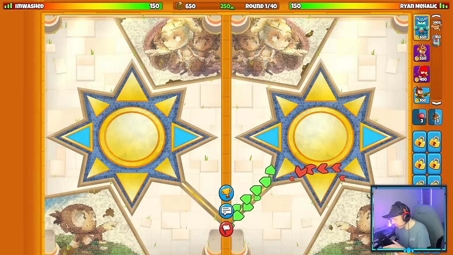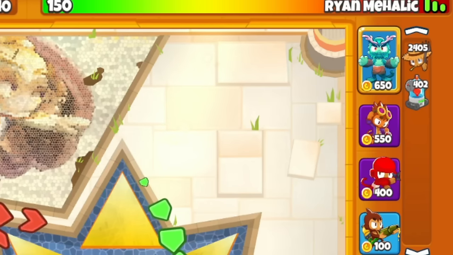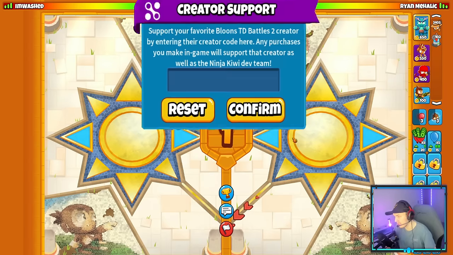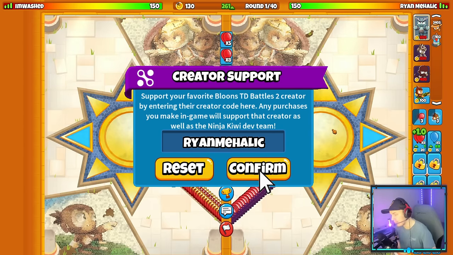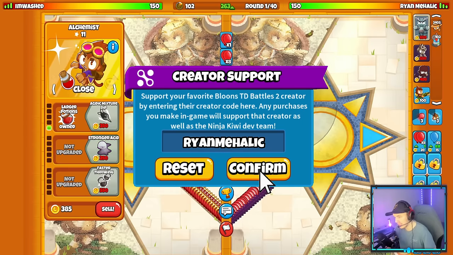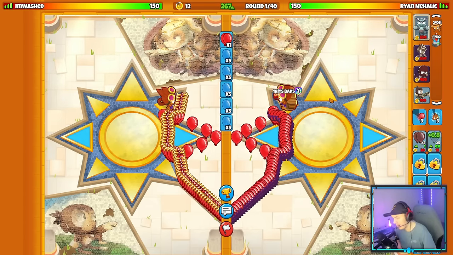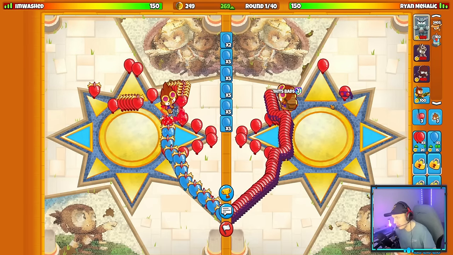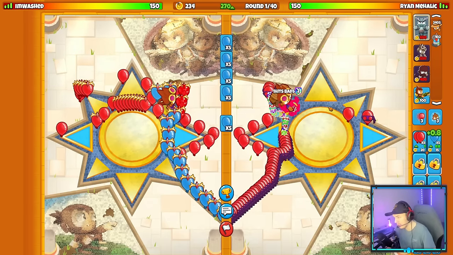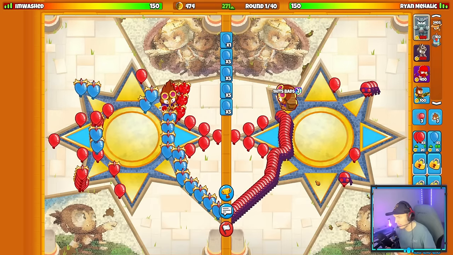All right, our first match of today's video, guys, is on the map Sun Palace with the strategy Ninja Alchemist and Glue here. We're bringing the Glue Gunner because Glue Gunner is gonna be really good at stalling the rounds for us so we can get even more eco. And obviously getting as much eco as possible is going to be really important today. We're going to be trying to see how much eco I can get on round 30, which is going to be the benchmark I'll set. Obviously, I can get more eco after round 30, but I'll be taking the numbers at round 30 to see how we'll do here.